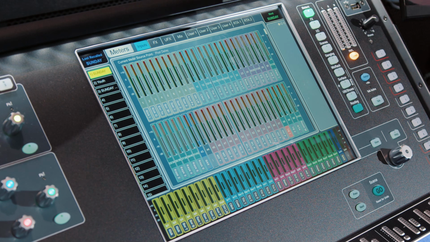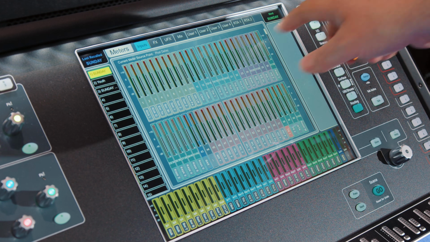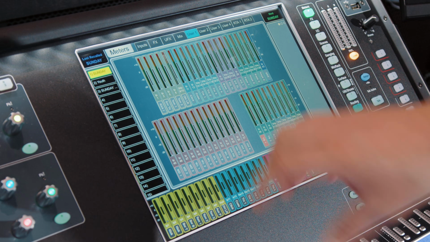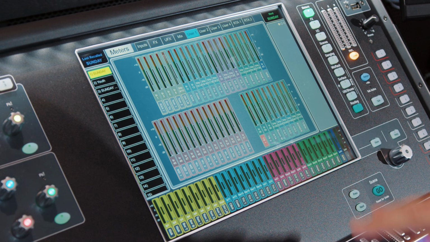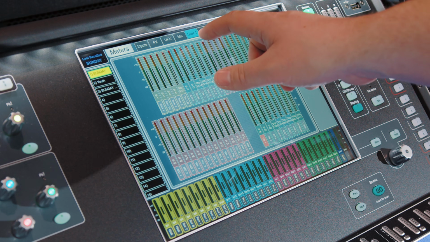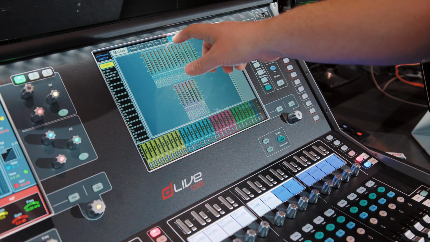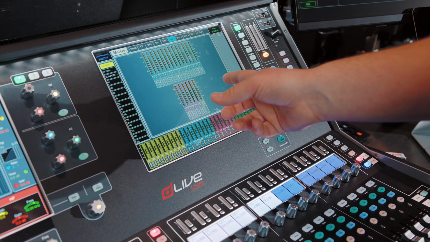The right side of the console, our second screen, we have our meters here in the top. This is just all of our input meters. We do have custom user meters, which is just the meters that you'll use on a Sunday morning. We have two groups of those. One is for all the stage inputs on a Sunday, and then user 2 is for all the outputs that we use on a Sunday.